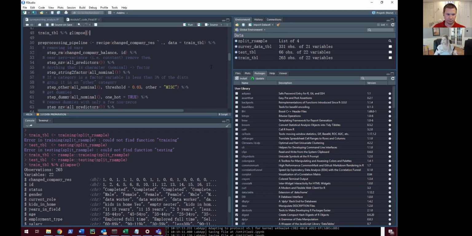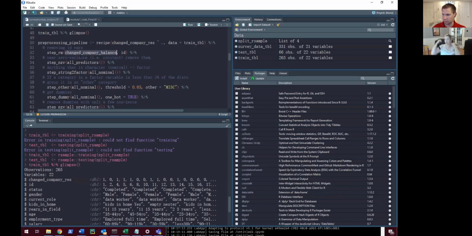So now look at this package. This is the recipes package and library. Basically I'm creating a recipe for my data pre-processing, and I'm saying that the variable of interest is that we changed company, yes. And I'm doing this on my training data, right? So I'm pre-processing my data now. We knew that we were going to have to remove the ID variables, right? And we're also going to remove whether or not you changed company to pursue balance, right?